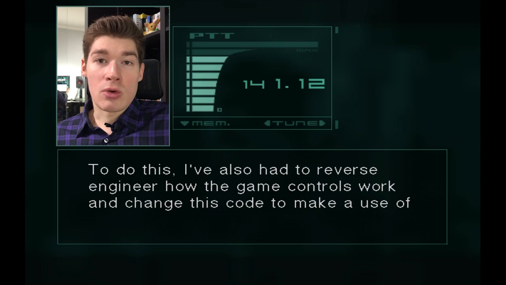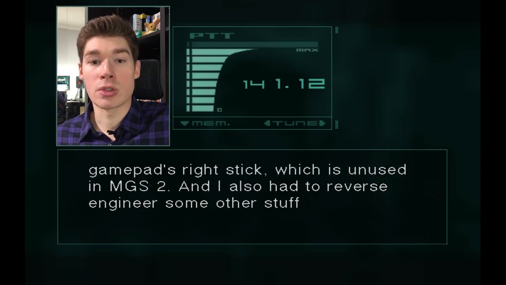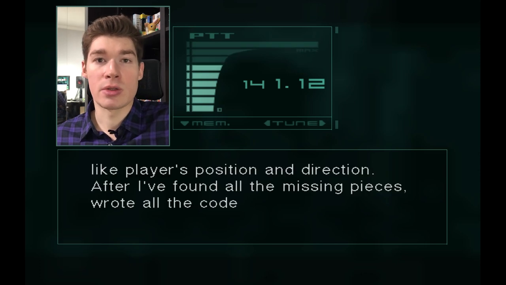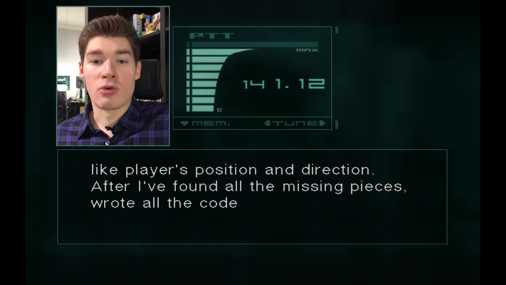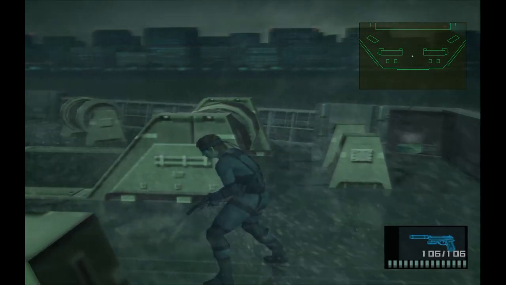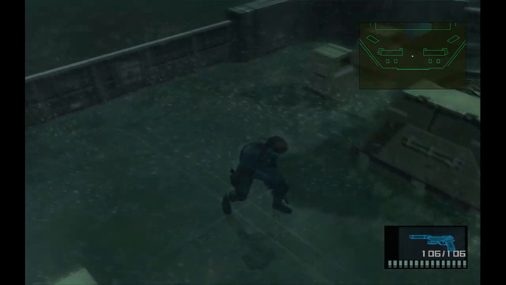But to do this, I also had to reverse engineer how the game controls work and change this code to make use of the gamepad's right stick because it's unused in MGS2. And I also had to reverse engineer some other stuff like the player's position and the player's direction. And after I found all the missing pieces, I wrote all the code and injected it into the game, I got this. And you might think, this is it, the project is complete. But actually, this was just the beginning. Making such big changes to the game broke a lot of things, so I had to debug and fix all of them.